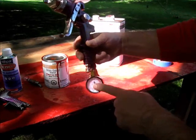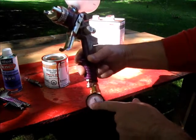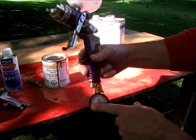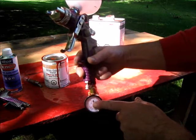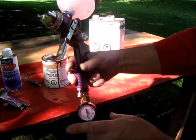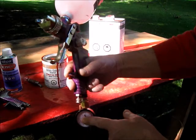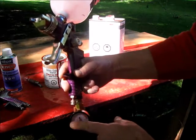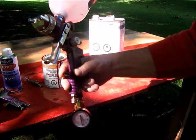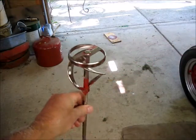Do you need a regulator? Yeah, I guess it doesn't hurt to have one. I haven't found a regulator that really works good for me. I've found myself back at the compressor many a time regulating the air pressure. No more than 40 psi you want. I had no luck above 40 psi. It caused a lot of frosting, and anything underneath that caused me a lot of orange peel. So, just wanted to share another tool that you will find helpful.